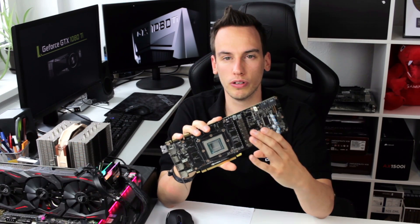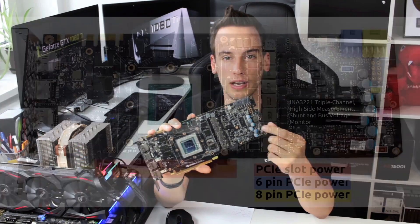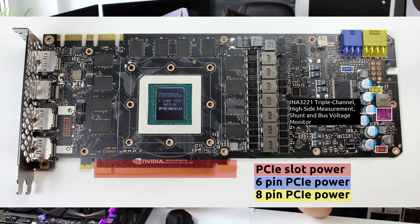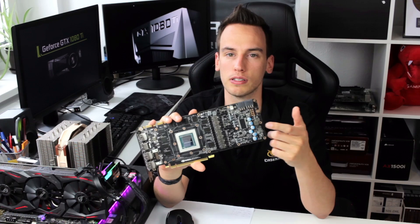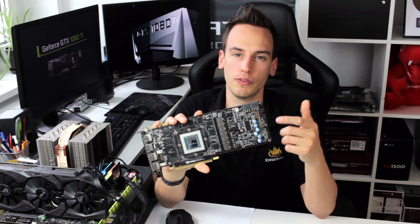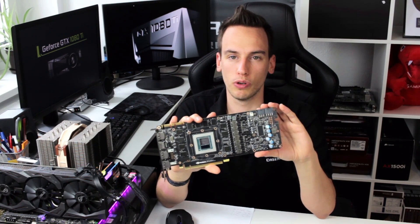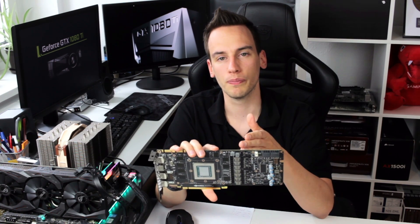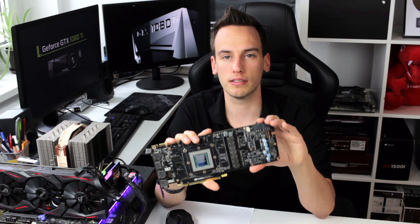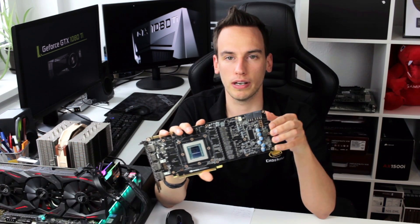I already removed the cooler from my card. The power mod works as on any latest NVIDIA card - there is one IC that is measuring the power consumption of the whole card, adding up the power consumption of the 6-pin, 8-pin and PCI Express connector. That's why we have three shunt resistors, and there is one small IC that adds up those three input sources and makes sure that on stock the power consumption of the whole card is not above 250 watts, and with modifications like increasing the power target to 120% in MSI Afterburner, the card can consume up to 300 watts.